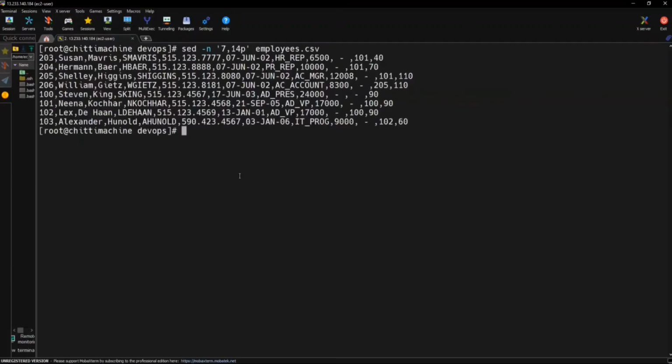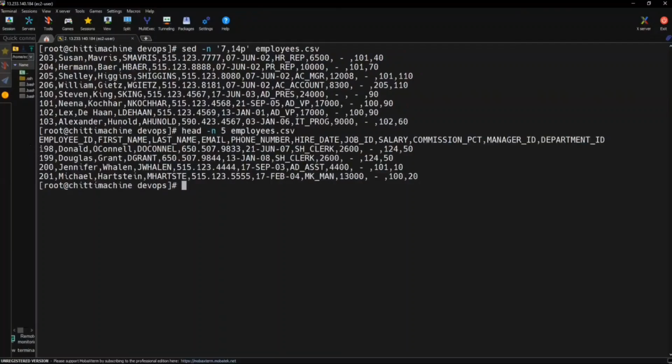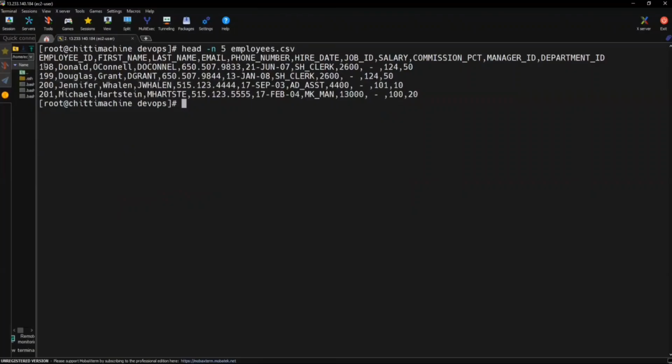If you want to print only a few lines, you can use head also here. You can use multiple things. But the sed command we mostly use in real time is to replace some names in a file. Let's use head -n 5 employee.csv. I'll clear it for you. I got 5 lines here. Let's say there is a Donald, right? I don't want Donald. In this file, I assume there are so many Donalds. I want to replace all these Donalds with Riaz.